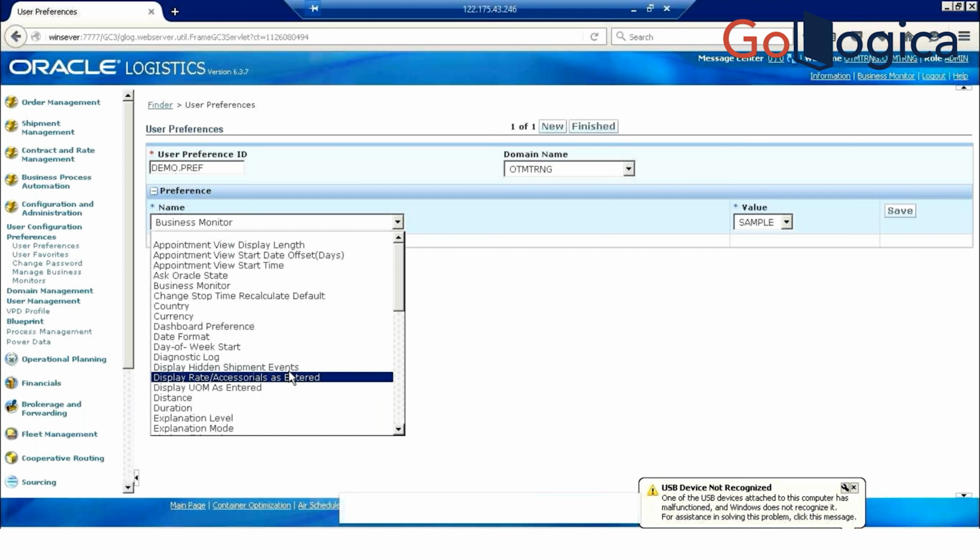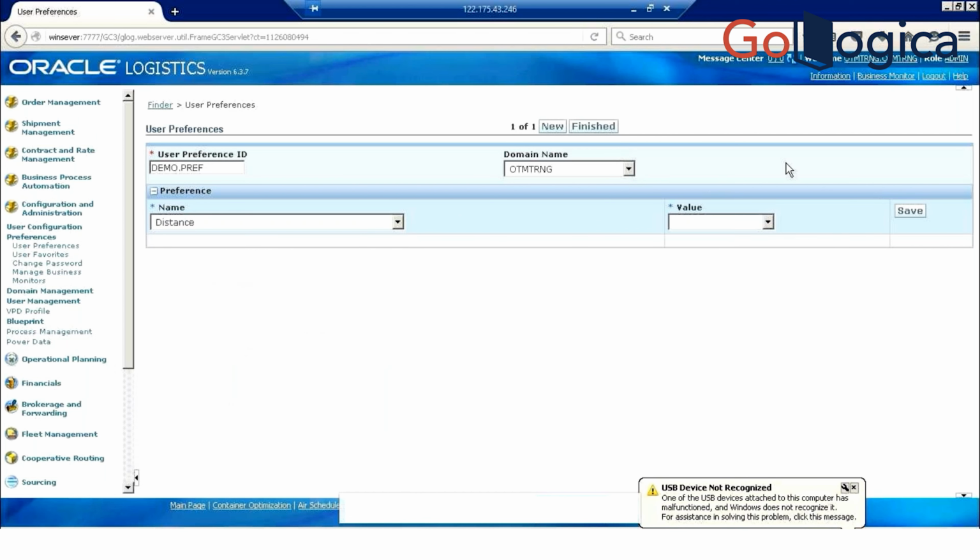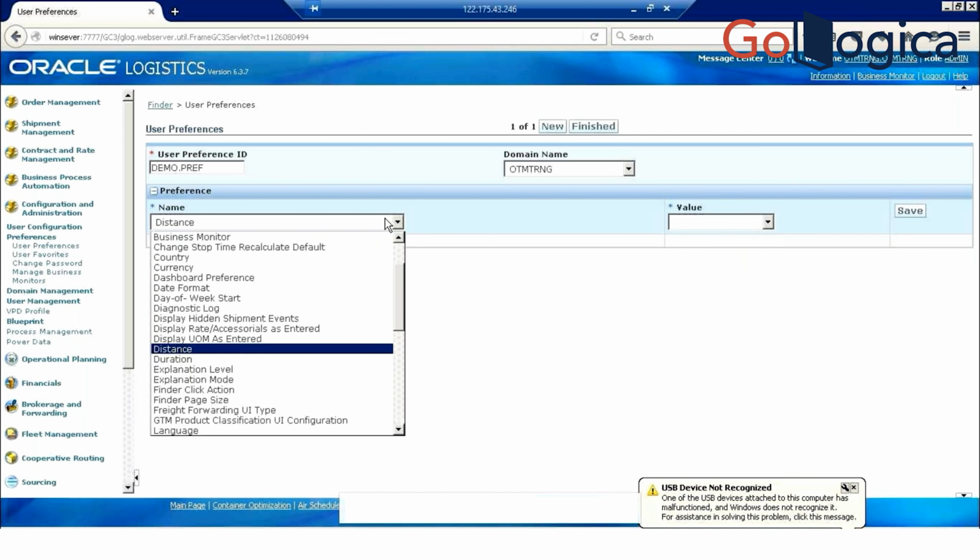Likewise, whatever you want to set in the user preference, you can set. Like language, and the distance also you can set: kilometers or miles or nautical miles, whichever they have to see. So you can set how the user wants to see things.